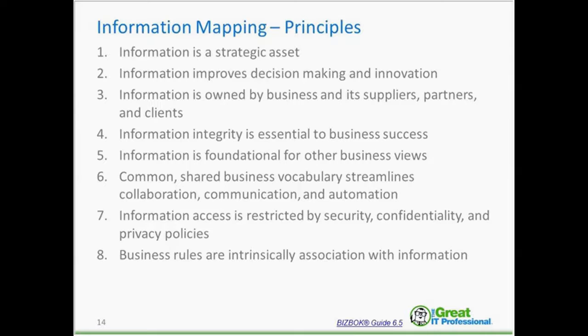So principles of information mapping is, first off, that information is a strategic asset, so therefore it should be managed like a strategic asset. And that's, of course, a big gap that business architecture and information architecture are trying to fulfill to make it that much more disciplined and rigorous. Again, good information improves our decision-making and enables innovation.